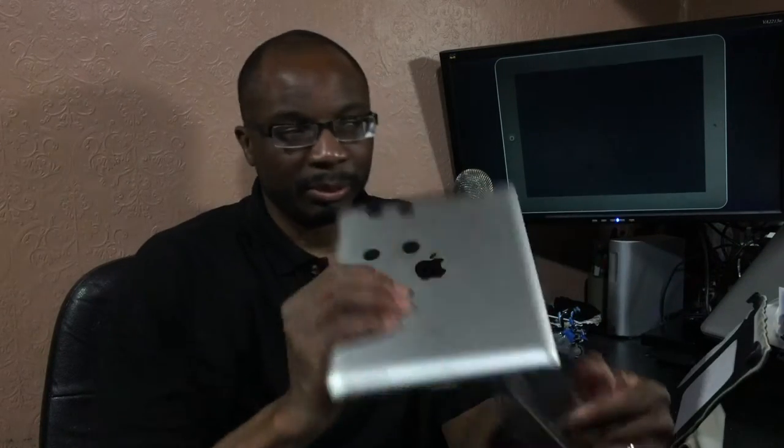The iPad doesn't really come with a lot of things inside it — just very minimal. I've taken out the charger and the case I have for it. You can also see these four Velcro sticky pads, which is what I used to connect my iPhone 5 to the back of the iPad.